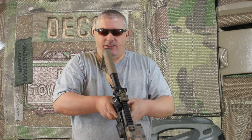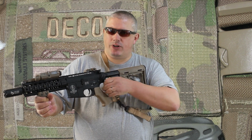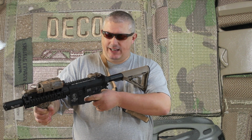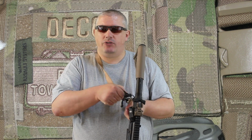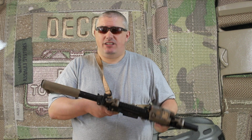Most sling mounts you'll find are mounted on one side or other of the stock. So if it's mounted on the left side, if you're typically a righty, when you do change over to left, it can be a bit cumbersome with the sling getting tangled up or whatever. But because this has full rotation around the stock, both sides, it makes it nice and easy. Yeah, it's a handy piece of kit.